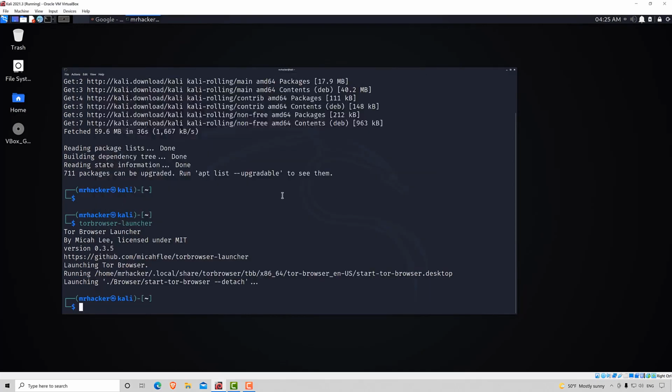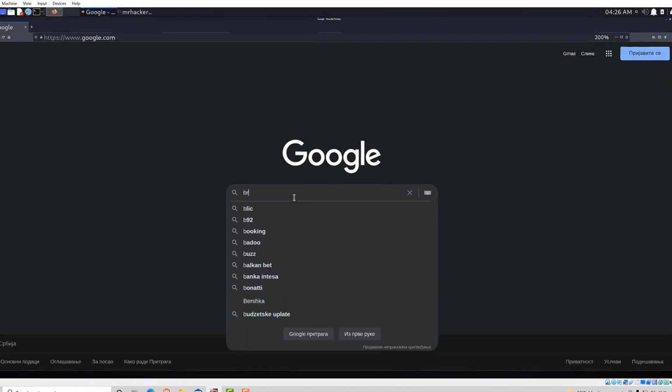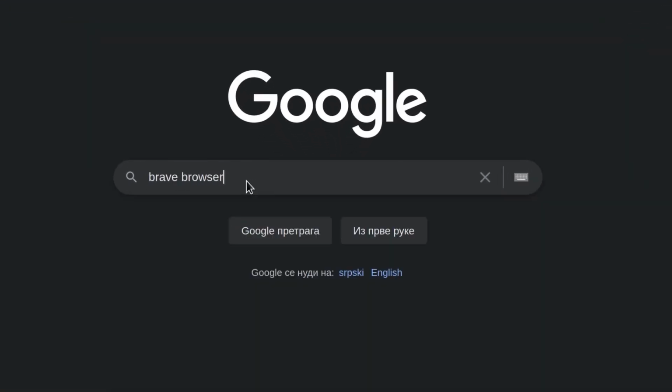Before I finish this video off, I just want to mention one more thing, and that is that an alternative option to the Tor browser would be a browser called Brave browser. Now, you probably haven't heard of it since it's not that well known, but this is a really good browser. Let me just type it in so I can show you where you can download it from.